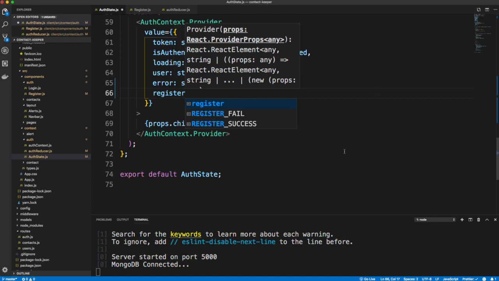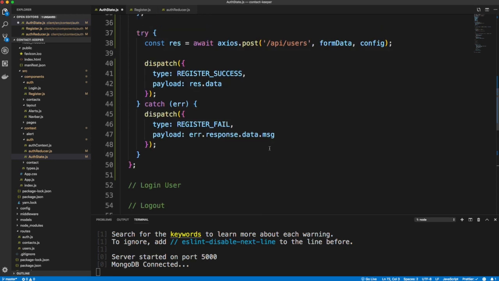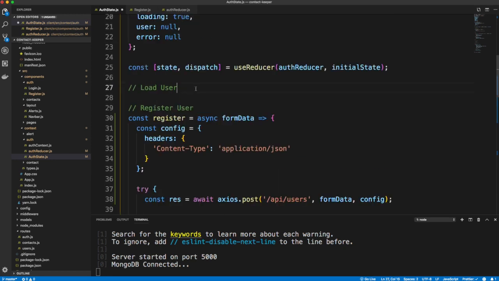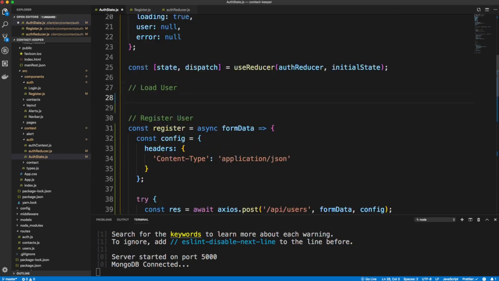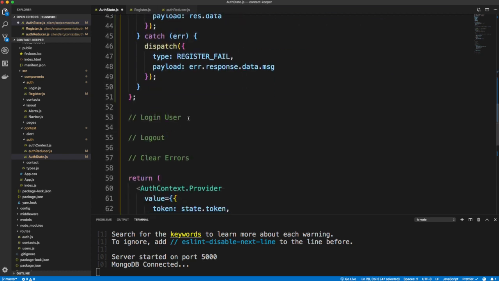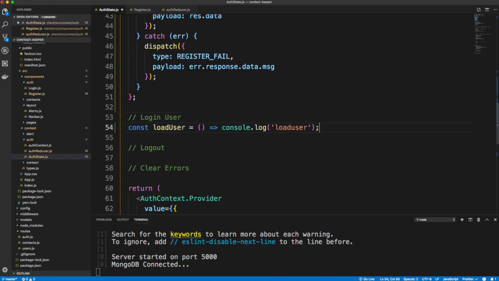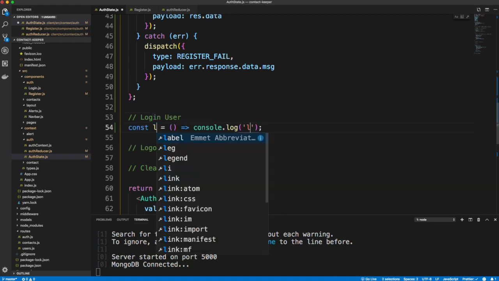Now I'm probably going to keep forgetting to add these, so I'm going to create a shell for each of these actions, each of these functions we're going to create. You guys don't have to do this. So I'm going to say const load user. I won't even deal with any parameters or anything yet. Let's just do a dummy function here. We'll do a console log, and we'll just say load user. And I'm just going to copy that, and we have login. So let's just do login here.